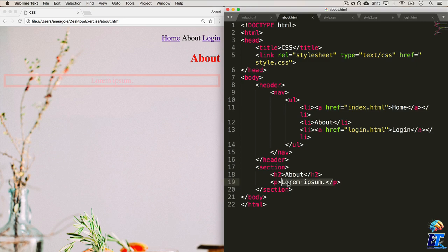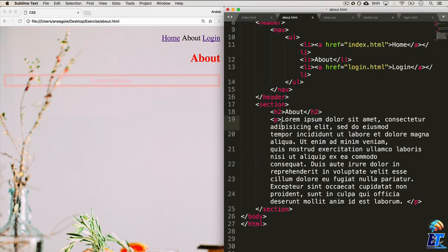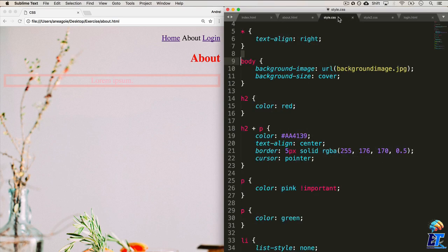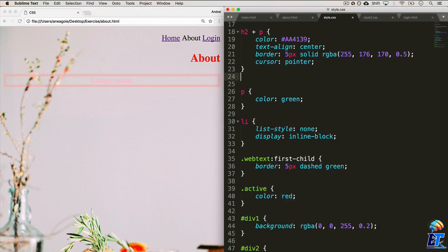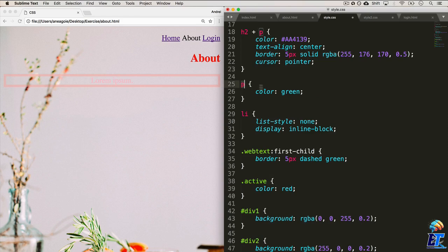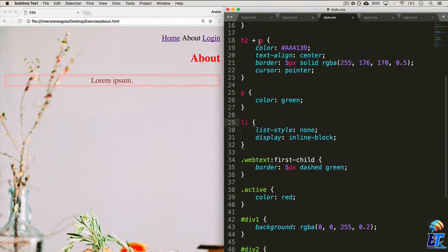So I'm going to do our little short command with Sublime Text. So lorem, and then make sure I close off this p tag. All right. So I'm going to show you a few text properties that we can add. Going back to style, and I'm going to remove the pink color, so we only have this p to worry about, and refresh. And you'll see here that it's still not green because this has higher specificity than this. Again, if you don't know what that means, just check out my previous video.